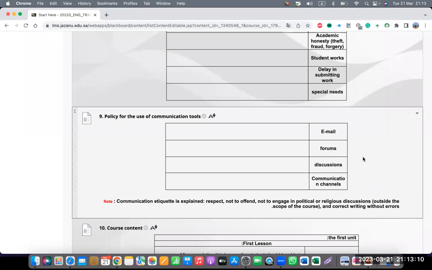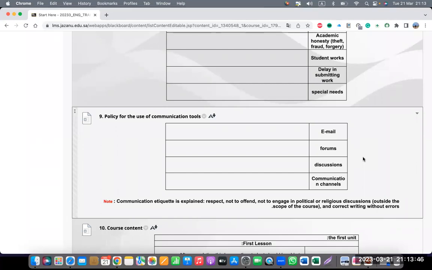But if you are not going to guide them on how they can use all these platforms, the students can abide by different types of rules. So for example, they are in the forum, and you gave them access to the forums to discuss different types of problems and situations in this area, and they start discussing religious activities, political activities, they start discussing some kind of personal hobbies or something like that. So it means it is distracting them from the course.